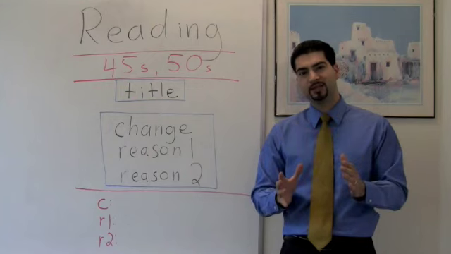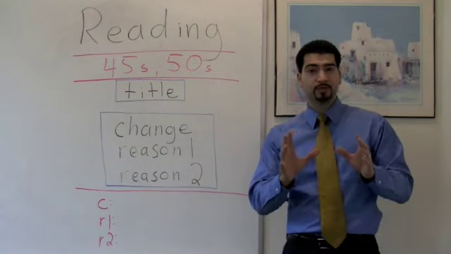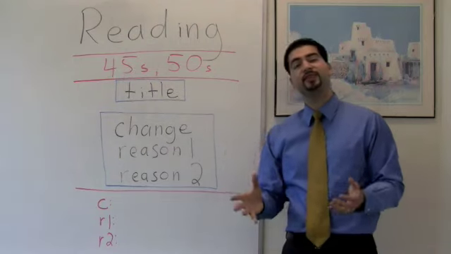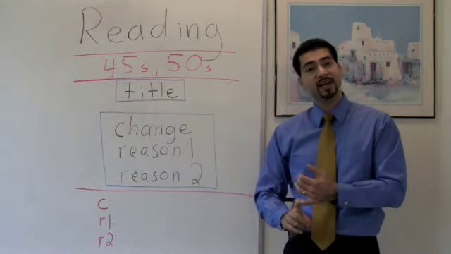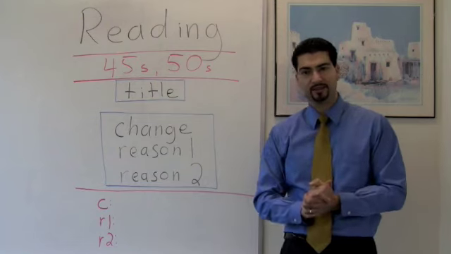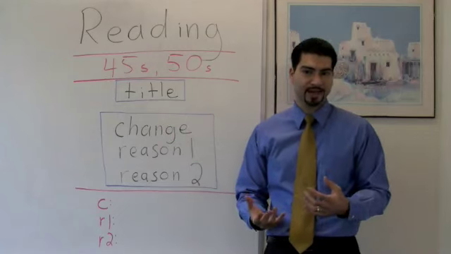The first thing that you're going to see on your computer screen is the reading. And on the screen at the same time, you're also going to see a timer. The computer, the test, is either going to give you 45 or 50 seconds to read the passage, usually 45 seconds. You see, it's not a big difference, but that way you're prepared and you know what might happen.